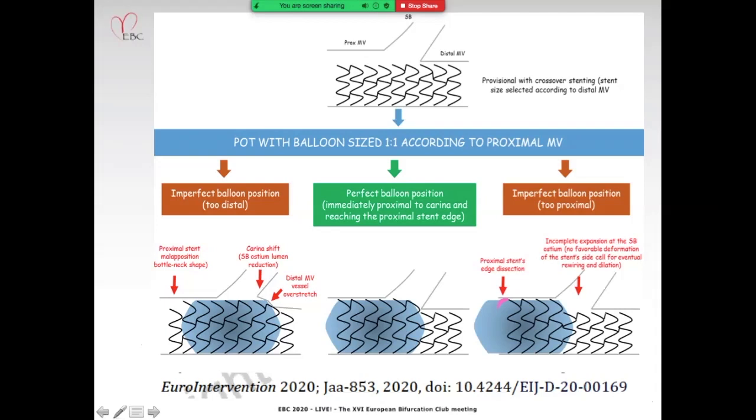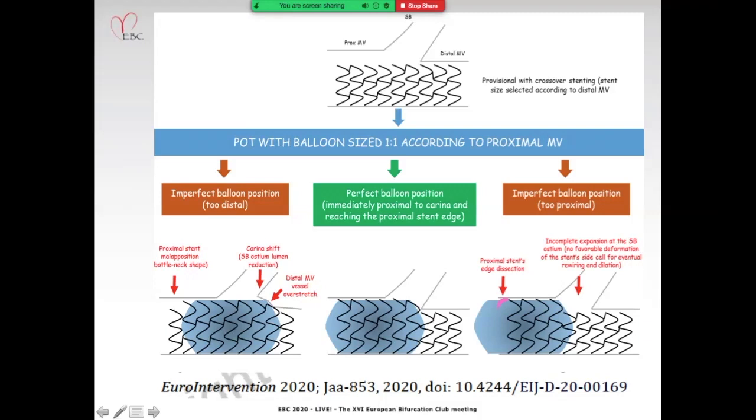But we need to accept a floating stent in the proximal area which needs to be corrected for. This is done by taking a balloon with a larger diameter and placing it with respect to the carina, as can be seen here, and dilating it. Then we actually change a tubular stent to a tapered device, and we also open the stent struts towards the side branch and preserve the side branch opening.